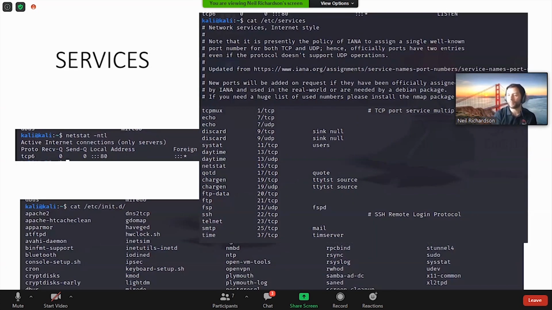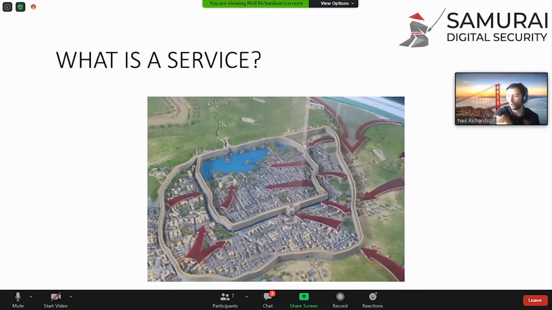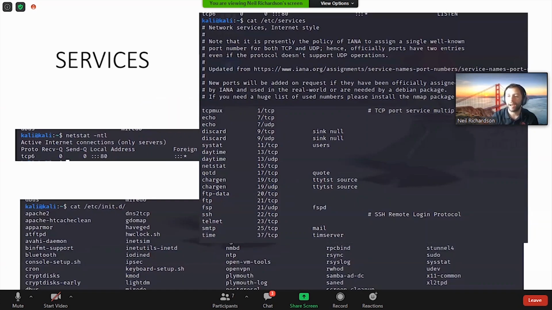So what we end up with is this concept of services. Services could be a web server. So Apache web server would run an HTTP service, and that would run on a port. The port would be the equivalent of, let's say, the doors and the gates in this city, and that would allow them to sort of come in and, I want to come in on port 80 and interact with the web service.